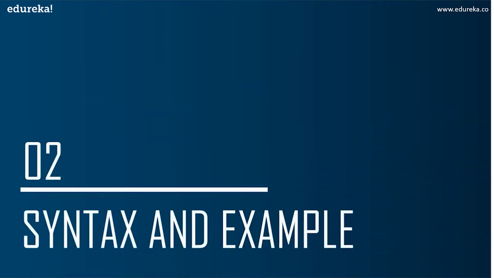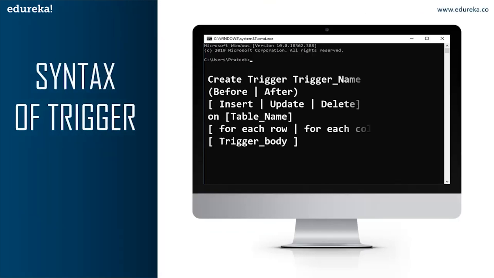The next topic is syntax and example of a trigger. The first part is CREATE TRIGGER — these two keywords specify that a trigger block is going to be declared. Next is the trigger name, which has to be unique and shouldn't repeat. Then BEFORE or AFTER — this specifies when the trigger will be executed, either before or after the ongoing event. Before triggers are used to update or validate record values before they are saved to the database, while after triggers are used to access field values set by the system and to affect changes in other records. Records that activate the after trigger are read-only — you cannot use an after trigger to update a record as it will lead to a read-only error.